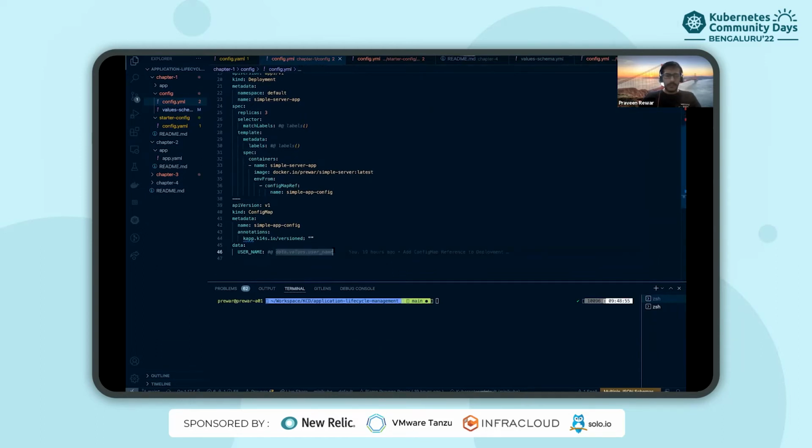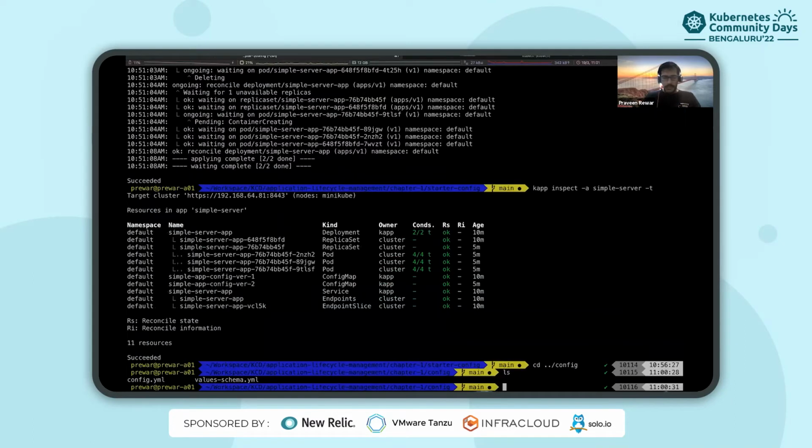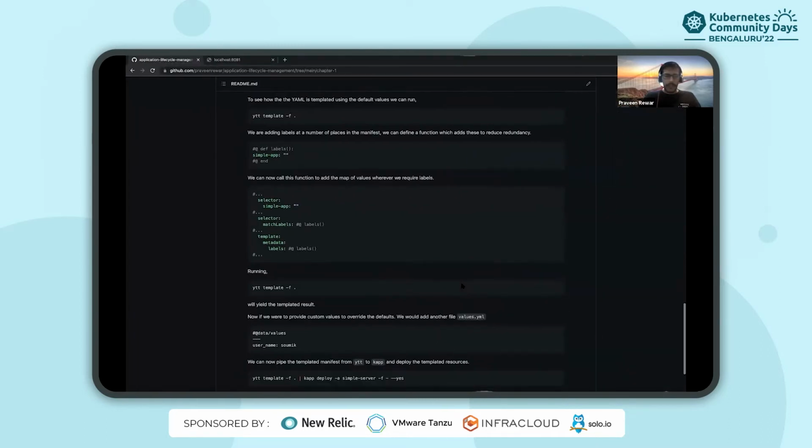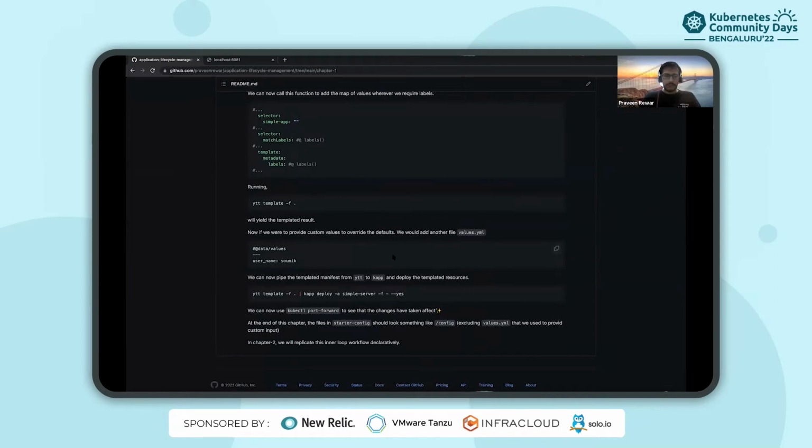So now if we want to use ytt on this and do some templating, we would see that all the labels have been added to wherever we wanted them. And then we have also the username value updated, and the target port and port are also updated. So we could also pipe the ytt output through cap and make the deployment using that.